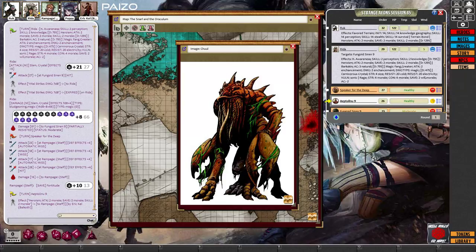It's got a powerful grab. It's got the mirages. You know, it's got plant traits. It's immune to mind affecting, paralysis, poison, polymorph, sleep, stunning. It does have DR5 slashing, and it resists 10 of cold damage.